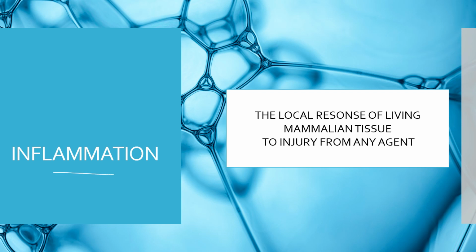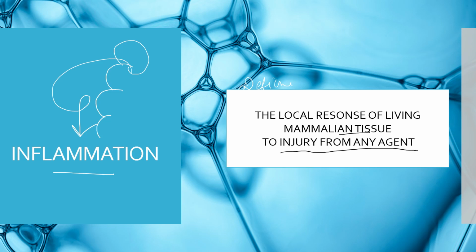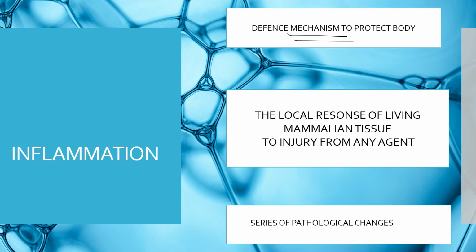What is inflammation? Its definition, its etiology, its types and the signs of inflammation. That's all we are going to discuss here in this video. What do we know about inflammation? The local response of living mammalian tissue to injury from any agent. It is actually a defense mechanism to protect the body from injuries and infections.